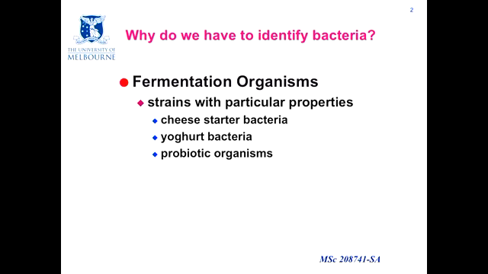Again, as we mentioned earlier, we always talk about pathogenic and spoilage microorganisms and the need to identify these microorganisms to prevent spoilage, to prevent disease. Similarly, we said that microorganisms need to be identified because they are widely used by the pharmaceutical industry, by the medical industry, by the waste treatment industry, in the dairy industry in terms of fermented dairy product, in the pharmaceutical industry in terms of the production of different types of enzyme and hormone. So I listed here, for example, using pure culture as a starter culture to ferment milk, to make cheese, yogurt. We talk about probiotic bacteria or probiotic microorganisms, which are classified as good microorganisms for our gut.